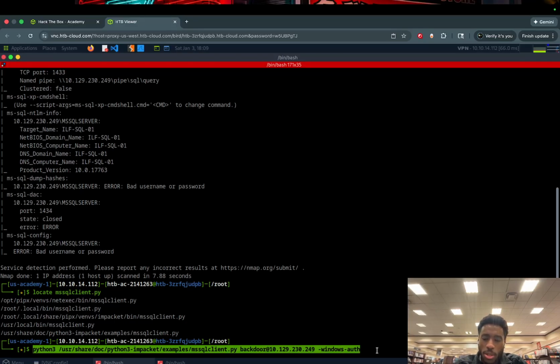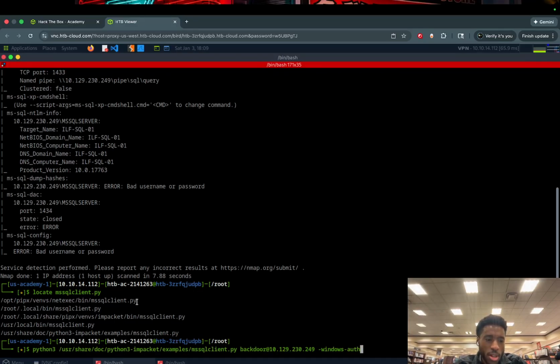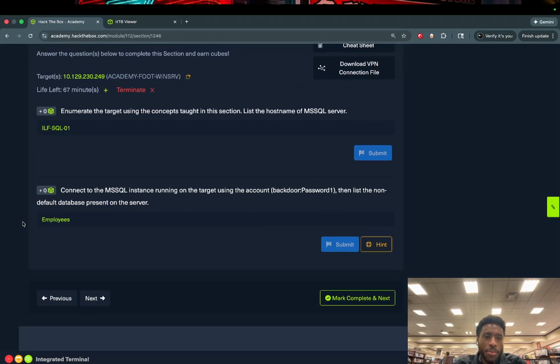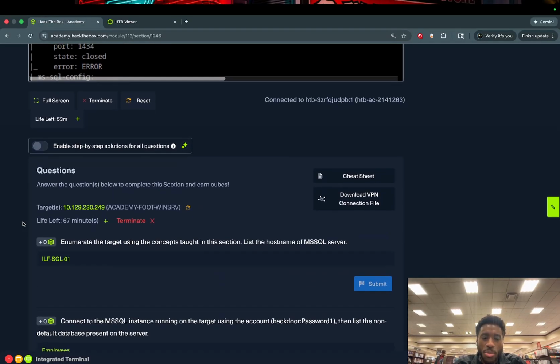All right, so we're using Python 3. The directory that I was talking to you guys about before, /usr/share/doc/python3-impacket/examples/mssqlclient.py. And remember, we actually did get the username. The username was backdoor.